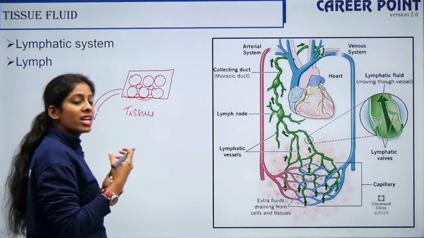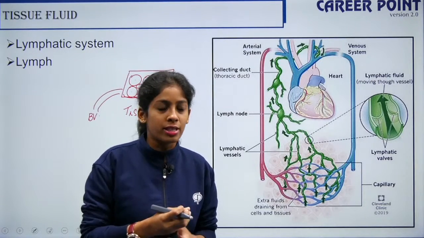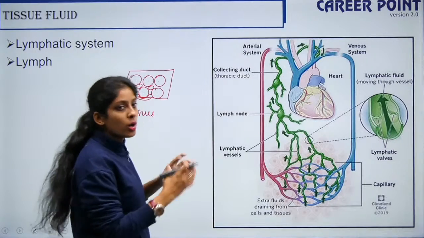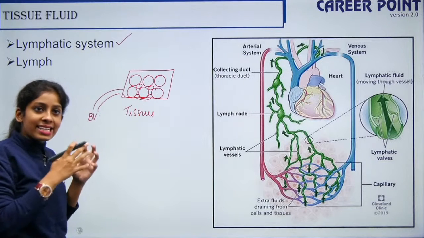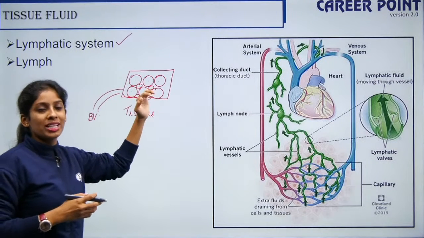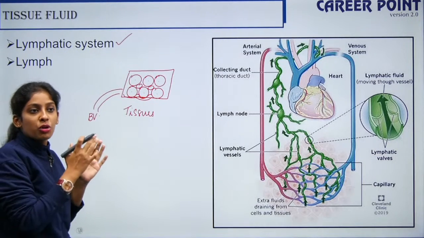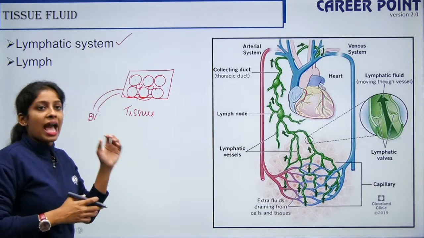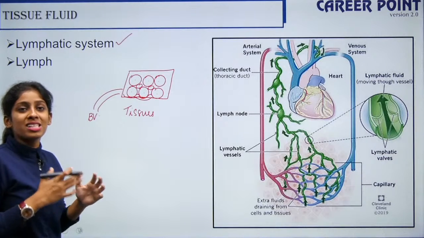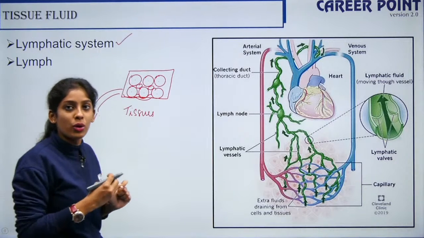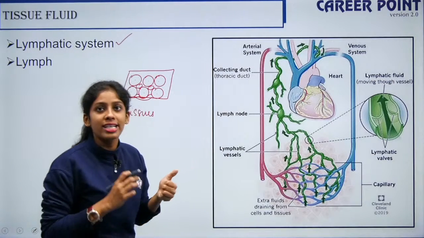Now someone has to take up this fluid and put it back into circulation, right? Who carries this is a network of vessels, that is your lymphatic vessels. The lymphatic vessels carry this fluid that has leaked between the cells in the tissue and put it back in the circulation. That network of vessels is known as lymphatic vessels, and the fluid that flows inside the lymphatic vessel is the lymph. Lymph is a colorless fluid that also plays a role in the defense mechanism of the body. The green network you can see is the lymphatic system.